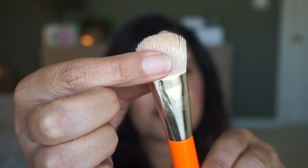Now this one is not my favorite. This is the foundation brush, which is the 304. It just left streaks. No matter which foundation I was using, it would just leave streaks. And it is kind of small, very stiff and very densely packed. Kind of tugs on my skin, and again, it leaves streaks. It's not my favorite for foundation. My favorite for the foundation is this one by Chikuhodo, the Faux Pas brush. Love this one. Spreads it out fast, doesn't leave any streaks. This one, not my favorite. Of the 6, the foundation brush is not my favorite.